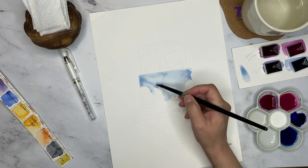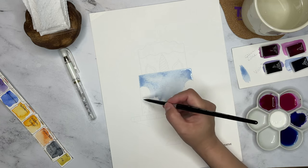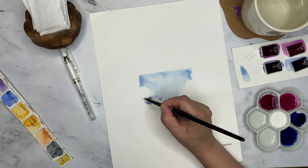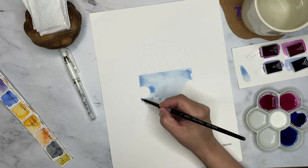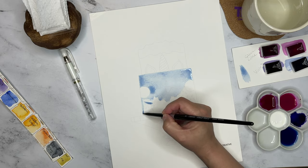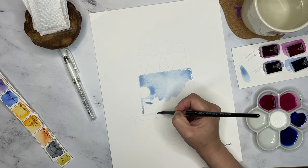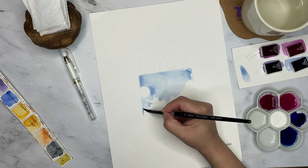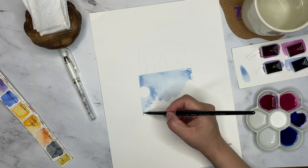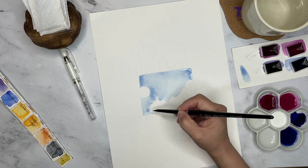You can't let layers touch each other in watercolor unless you want them to blend. And in this case, we don't want the cheeks to blend into the cake section. We want that harsher edge. Feel free to speed up the video, slow it down, and rewind. You want to do this piece at your own pace. Once we're done here, I'm going to get a snack and a drink and let this whole thing dry.